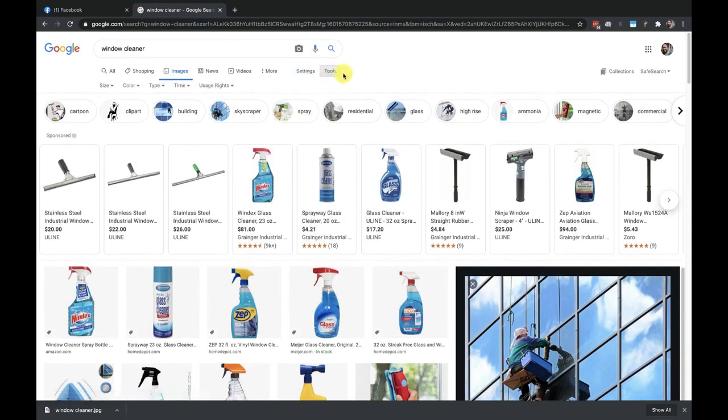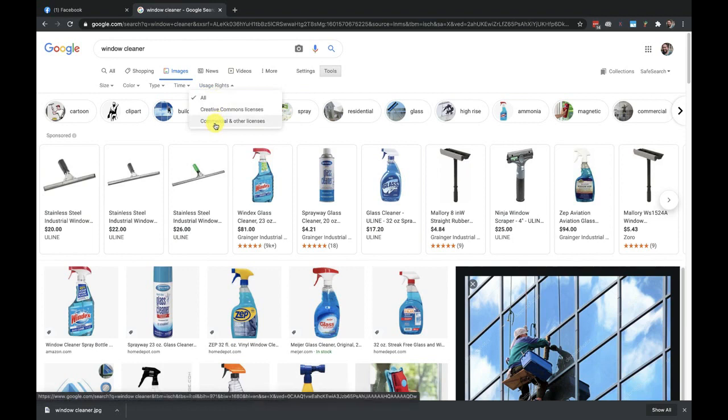And also when you're doing your searches on Google, take a look at, I think it's under tools. Yeah, go to tools, go to usage rights, and make sure that you're using images that show up under Creative Commons as opposed to commercial and other licenses. That way you're not using someone's image that they could come back and claim you're using.